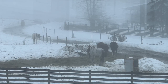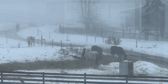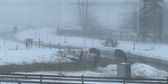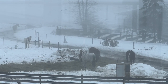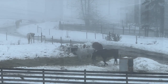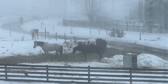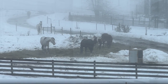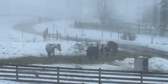So that helps to make their herd dynamics make a lot of sense, and the whole herd ranking thing, where the least dominant horse gets moved a lot and the dominant horse moves everybody, that whole ranking system starts to make a lot more sense because it really promotes movement. Wow, Zeta just moved Zoe. Sometimes Zoe is the lowest and sometimes Zeta is the lowest, and those two toggle back and forth.